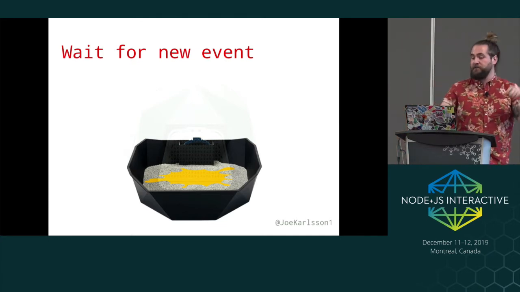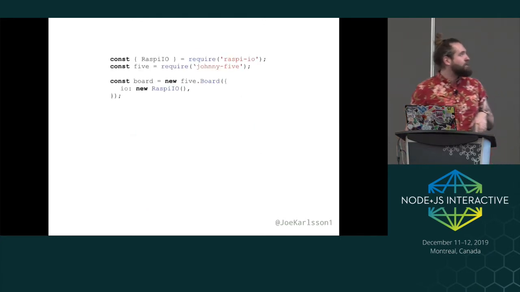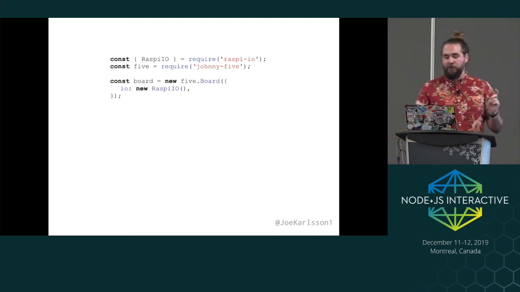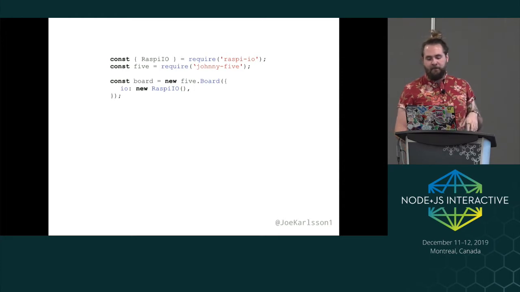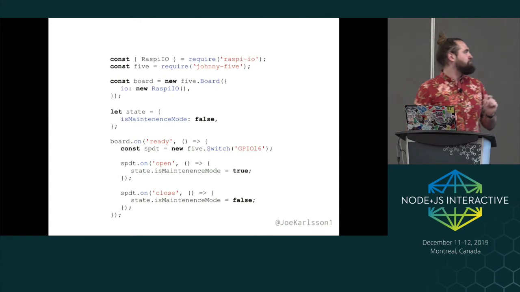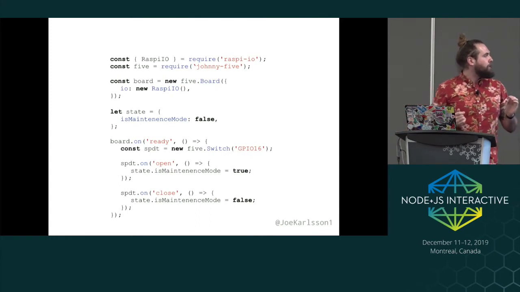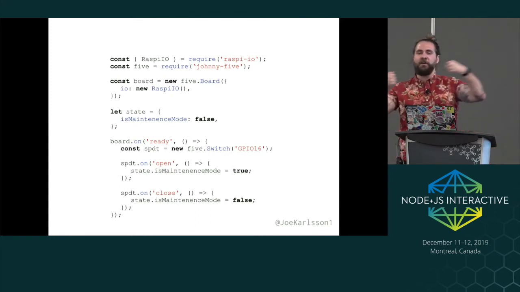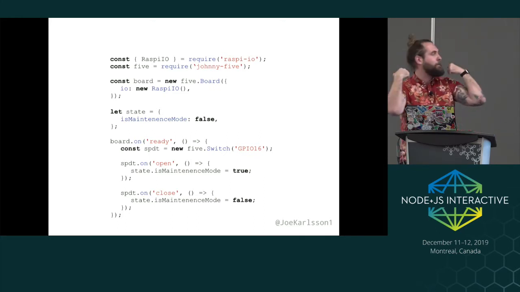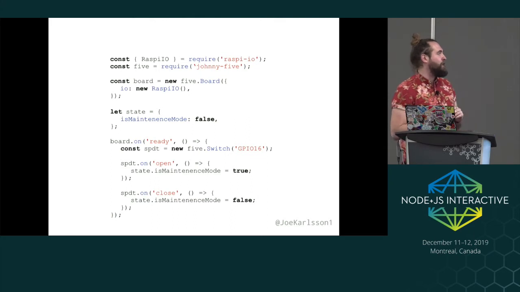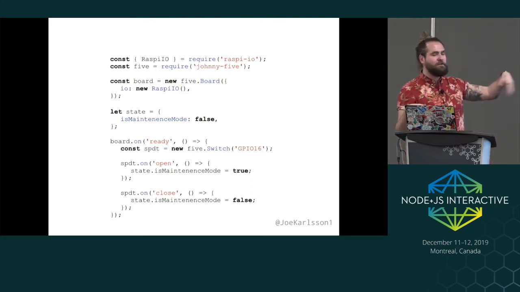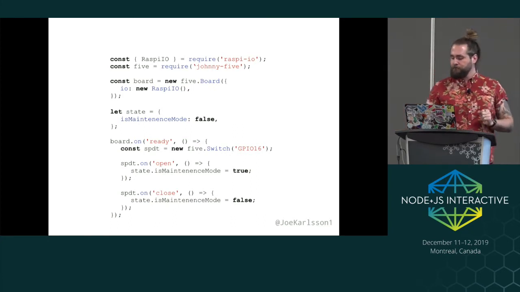Let's dig into building the code out. So we're doing the same thing we did before. We're initializing a brand new Johnny 5 Raspberry Pi board, and then we wait for that ready event. And then the first thing I'm going to do is set up the maintenance mode. And we have a switch. It's a magnetic switch I have on the door. And it just senses when it's open or closed, depending on how close that switch is together. And when it's open, we have some sort of event that happens, and I set the maintenance mode. And once the maintenance mode happens, I do that recalibration and whatever I need to do too.